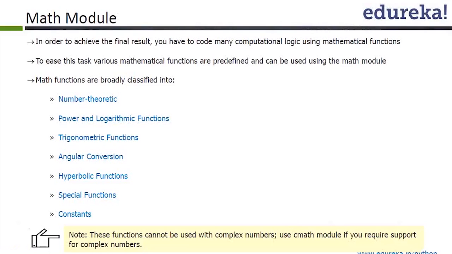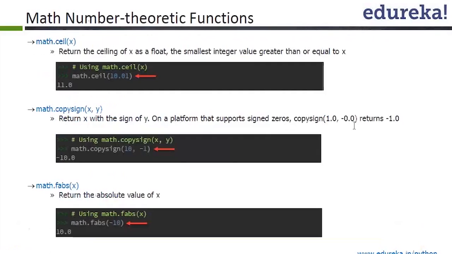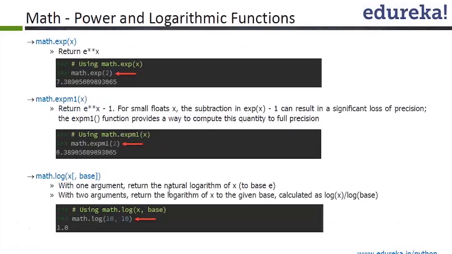If you want to see it, it's okay, but don't go very deep into it, because we have similar packages which are much better and more powerful than the math module, which I'm going to talk about later, I think in my fourth or fifth class. So basically, some of the math number theoretic functions: if you do a ceil, you get the next available number, right? If you say ceil of 10.01, it will give you 11. math.copysign just copies the sign from here. math.fabs will give you the absolute value, and so on and so forth.